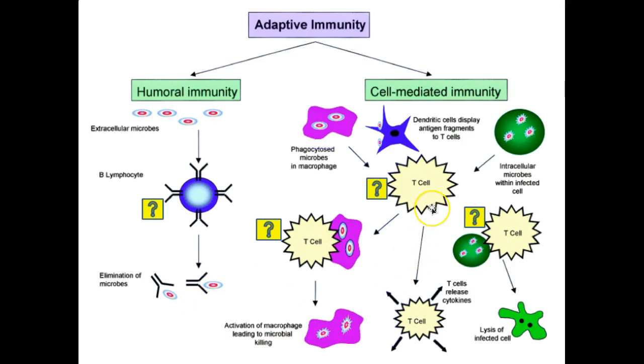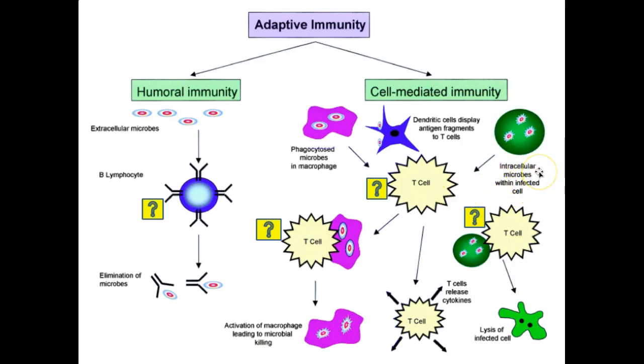Now, in the cell-mediated response, this helper T cell here in the middle is kind of the center of all of the attention. It could be triggered by a white blood cell that's already got the bacteria engulfed. It's already found the foreign material, engulfed it, and it's going to present it to the helper T cell. Dendritic cells may also display antigen fragments to T cells. So you can see over here and over here that it's displaying the microbe a little bit on its cell surface.